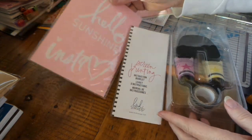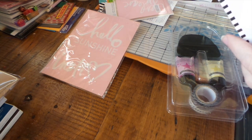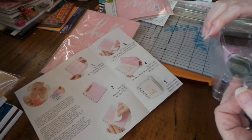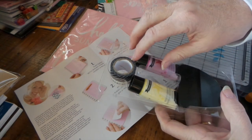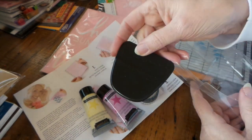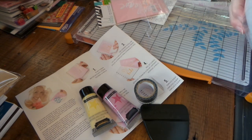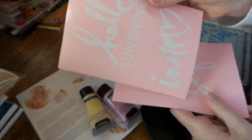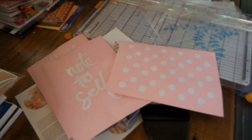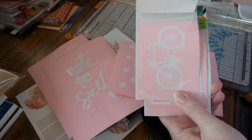So this is what comes in the kit. There are like four or five steps to it — super simple and pretty basic. You get two tubes of screen pen ink, a thing of washi tape so you can tape it down, a scraper, and three silk screens. There are actually four, and a 'note to self' design which I love. That's really pretty. I also purchased a set with 'yes please and thank you,' 'enjoy the ride,' and a really cute bicycle.